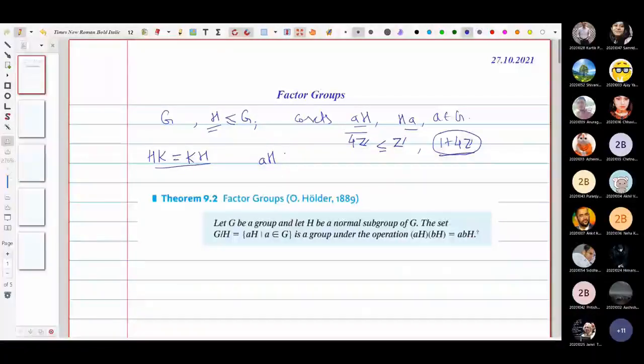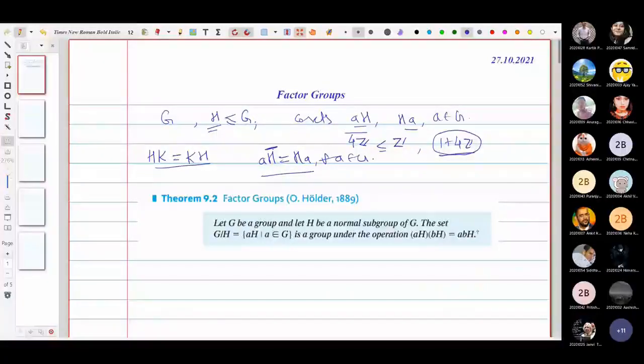And what was that condition under which a coset becomes a subgroup? Do you remember? More particularly, a normal subgroup. The condition was that AH equals HA for all A belongs to G. If this holds, then we say that the given subgroup H, sorry, not AH, H, is a normal subgroup of G. In that case, we write H is normal in G.